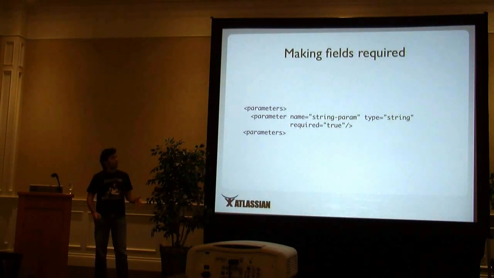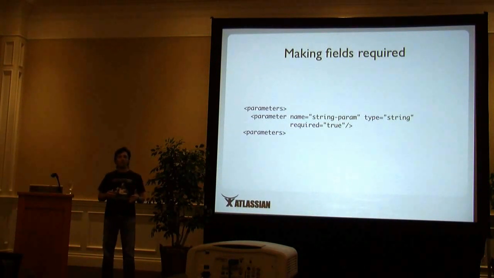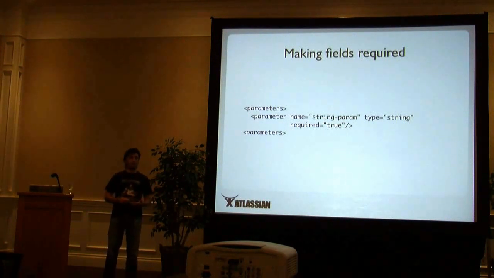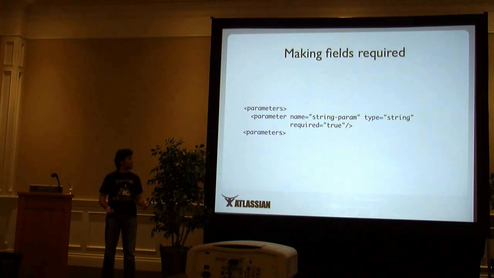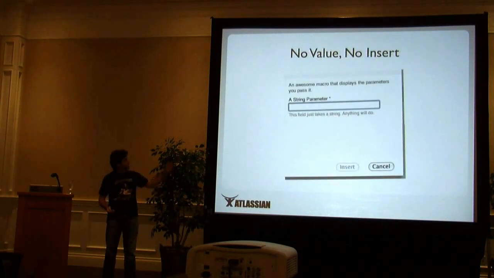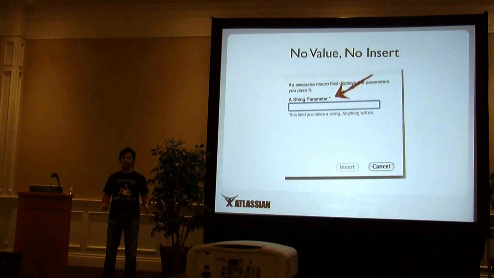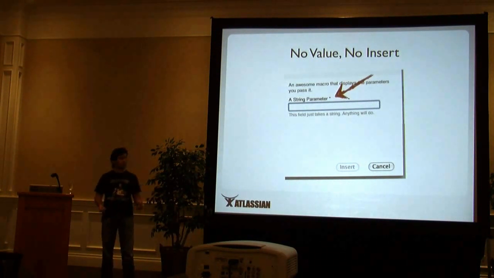You can also make fields required. We don't have a lot of validation in there, so we don't have, like I said, yet a lot of JavaScript front end that's perhaps validating URLs, whether they're correct or not. You might have to do that at the back end still. But we can certainly check to see if a field that has to have something in it has had something added to it. Just add a required attribute of true, and then when you look in the macro form, you'll see a little asterisk indicating something has to go there, plus the insert button is going to be grayed out, so the user can't try to submit some bad information to the server and then get an error in their preview, or it just won't make any sense.